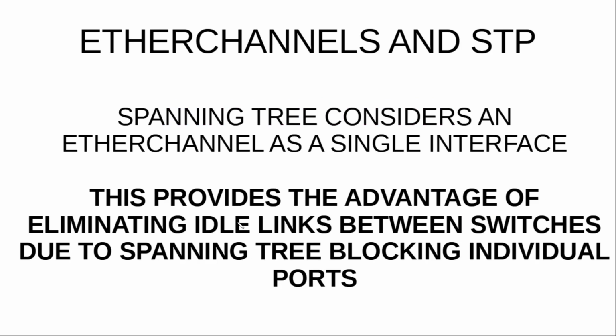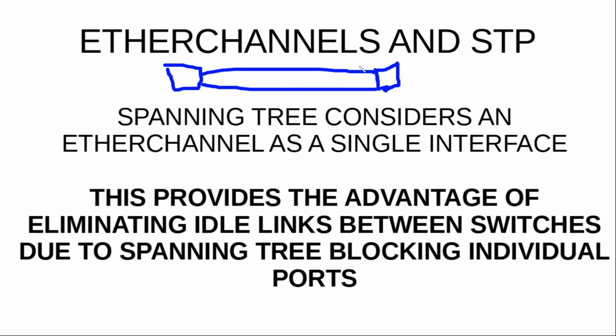Now, there is an interesting outcome when we use Ether channels. We can forget about spanning tree protocols putting individual links into blocking mode when using Ether channel, because remember that, for instance, if you had 2 devices and you had 2 links, spanning tree will kick in and will put one of these links in blocking mode in order to avoid this layer 2 loop. With Ether channels, we create virtual interfaces that act as a single interface.